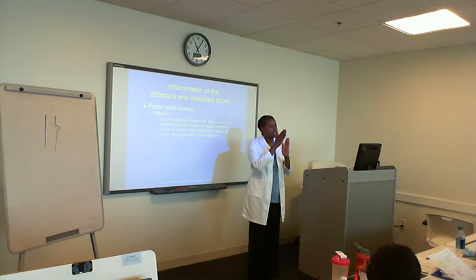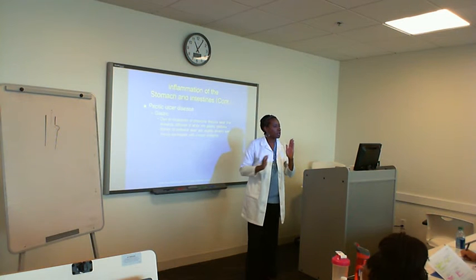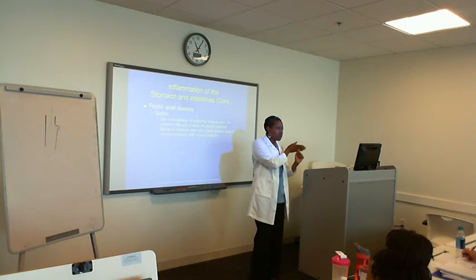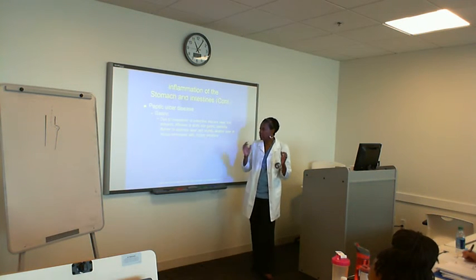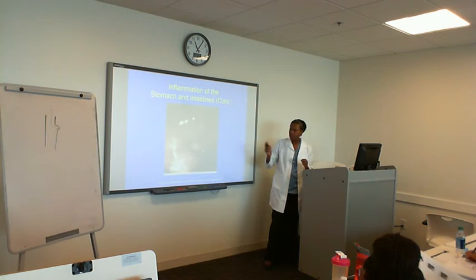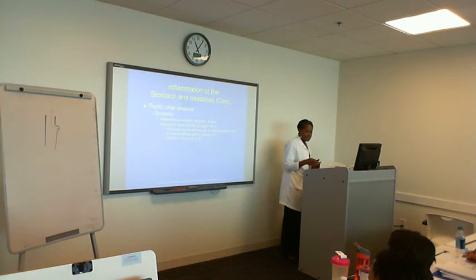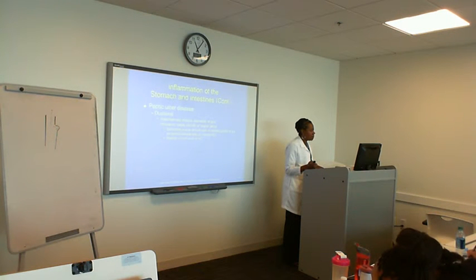But what happens is that the stomach has an alkaline layer, so it can withstand extreme acidity. With the ulcer, it'll burn that alkaline layer away, and now the acid will start to erode the rest of the epithelium. Not only that, it will actually produce more acid if you burn the alkaline layer away. With duodenal ulcers, they do have excess acid being produced in the intestines, and this can cause the same issue. I'll show you a better picture, don't worry.